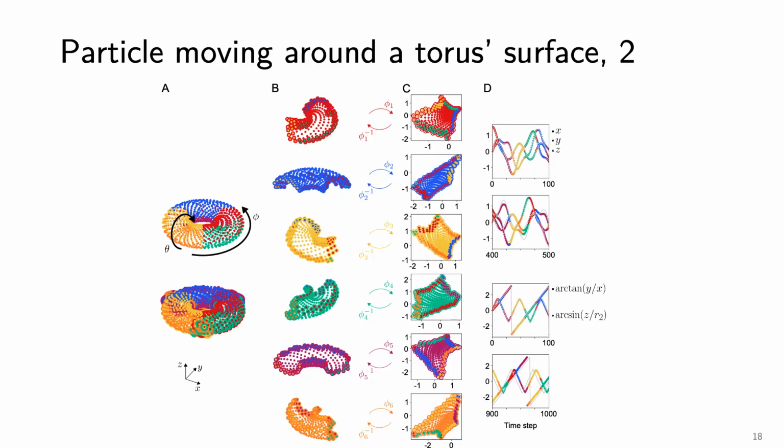So here I'm showing, on the first 2 plots, the X, Y, and Z coordinates, the dynamics of those using our learned dynamical model. And on the bottom 2 plots, I'm showing reconstructed versions of the 2 angular coordinates, the toroidal and poloidal coordinates. And there you can really see how good the dynamics are that we've learned. So the colored points represent the dynamics of our learned model, and the solid gray line represents the true dynamics of the system. And you can see that, again, the dynamics that we're capturing are quite accurate.